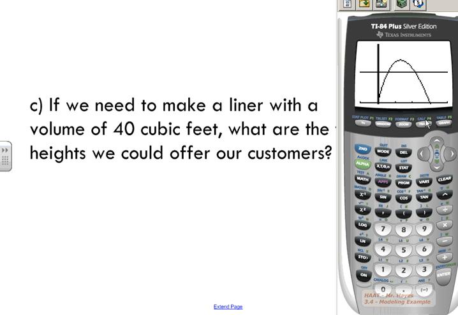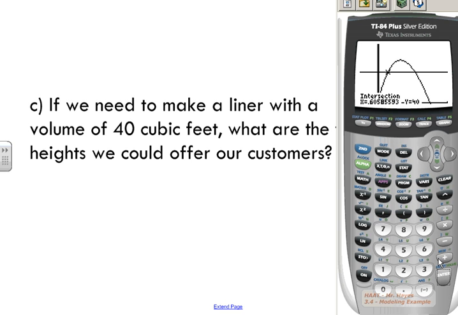So what you're going to do here is, again, go to this calc feature back here, and go second, calc. And instead of saying maximum, you're going to say intersect, so you're going to choose number 5. Now, I would recommend doing it this way. You're going to kick back here, get close to the intersection. It says first curve, you're going to hit enter. When it says second curve, notice it's marked the first curve, it's jumping down here to the straight line. You're going to hit enter. And then it says guess, so you're going to go over by the intersection and hit enter.